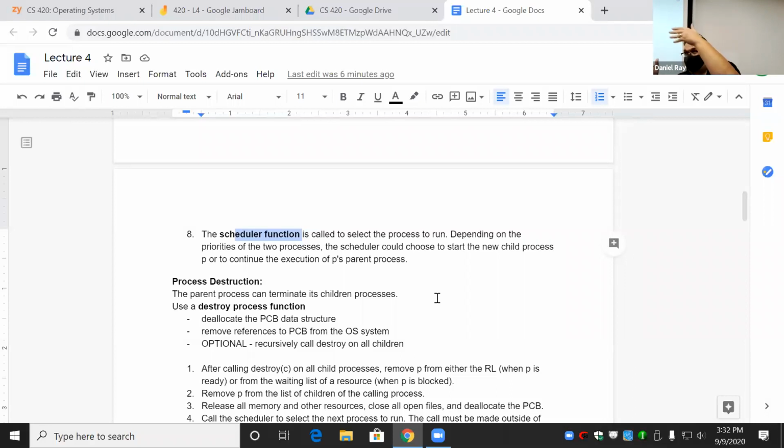Okay? Now that we have the parent process, it's still running, and we have the child process, we just put it over here in the ready list. Okay? Do we want to leave the parent running, or do we want to run the child? I don't know. That depends on what the child is doing and what the relationship of that is to what the parent was doing. Could be that the parent needs the child to run to have some resource available to make some calculation, or do something that the parent can't keep running unless the child does. Or it could be that the parent spawned a program that can take its time, and the parent needs to keep running, depending on what the child does.